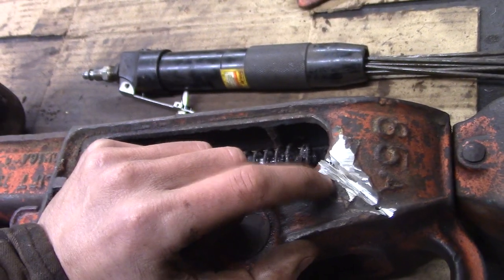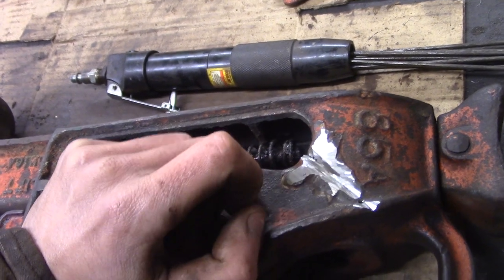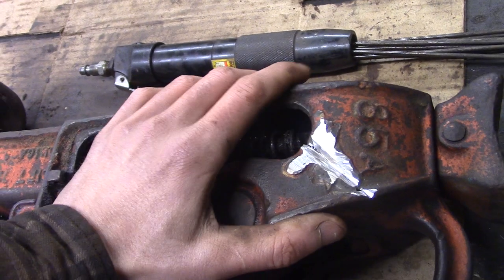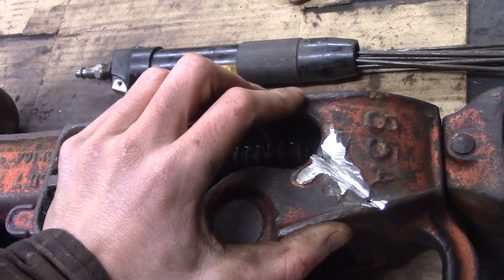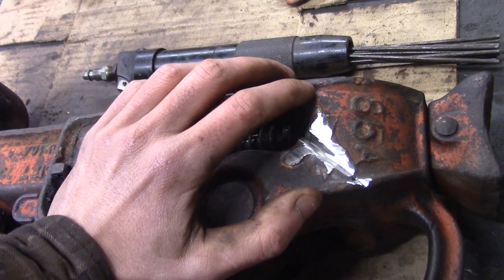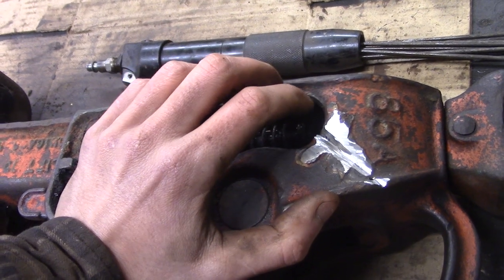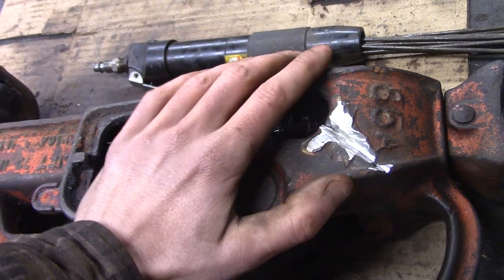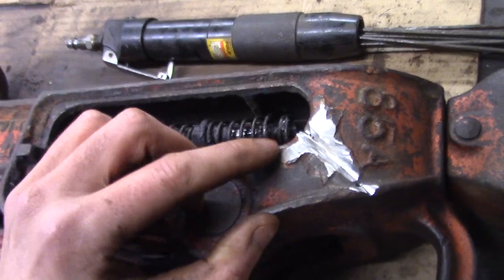The other thing, I'm going to weld it with nickel rod. Nickel rod apparently has the same thermal expansion characteristics as cast iron does. Plain steel, regular steel welding rod doesn't. I believe some people have had fairly good luck using 7018 stick electrodes or MIG welding to weld cast iron. But I have the nickel rod, so I'm going to use that.